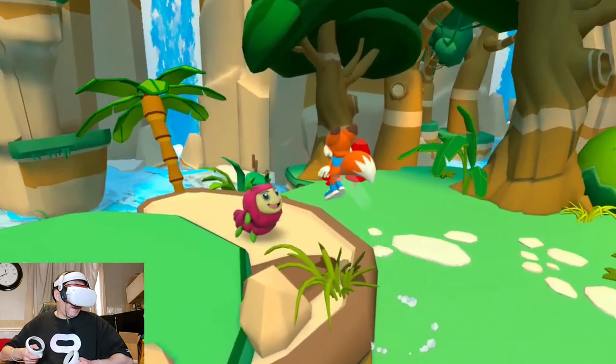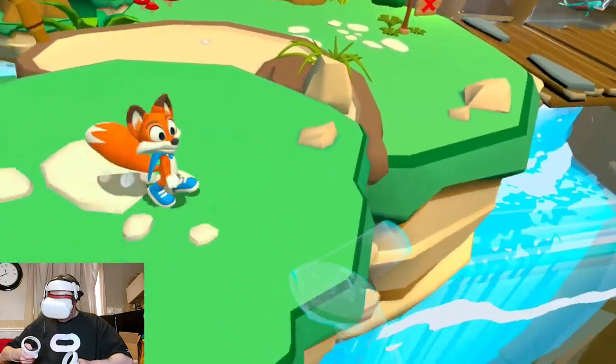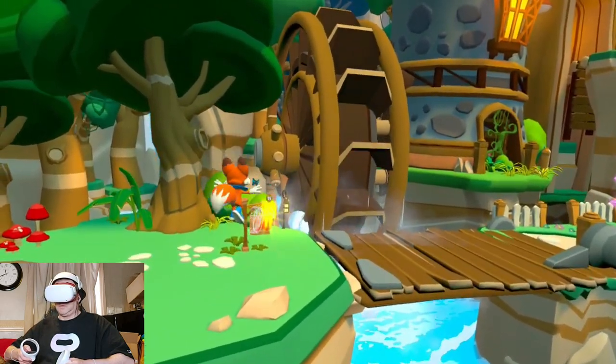Okay, I missed one, let me go back. Stomp on the caterpillar. Okay, big jump. I missed some coins there, look. Here we go.